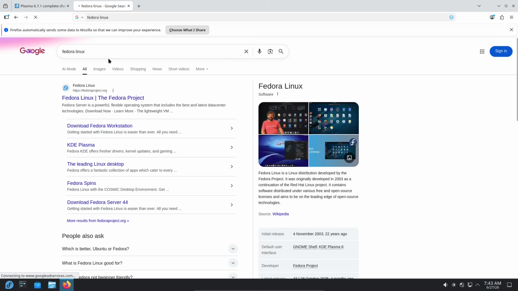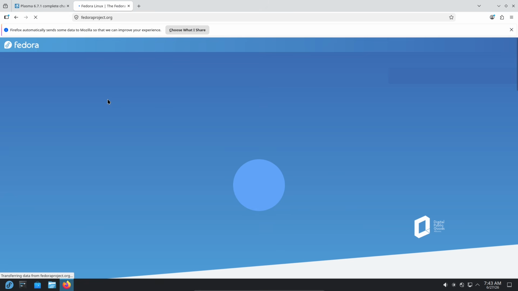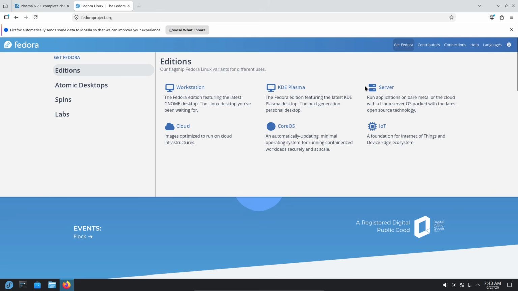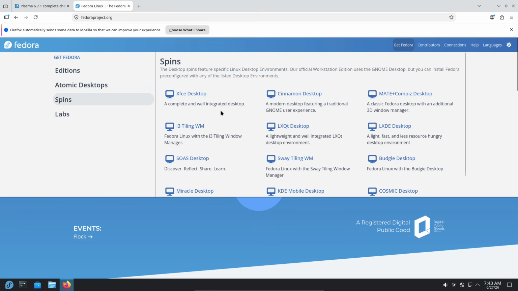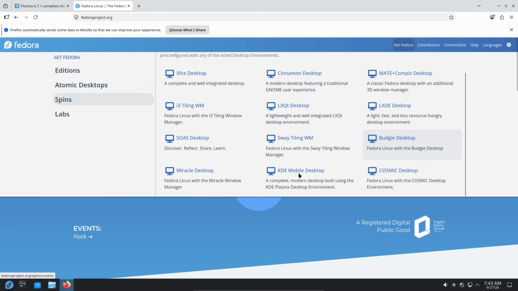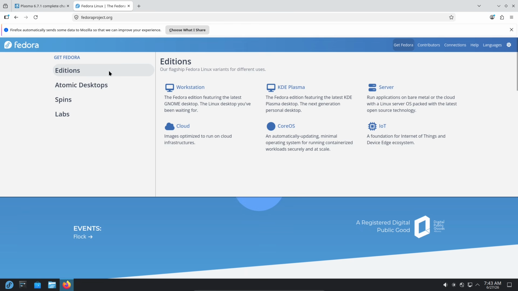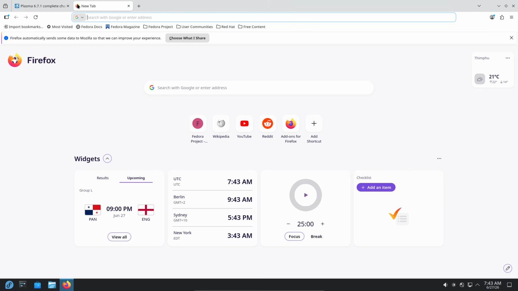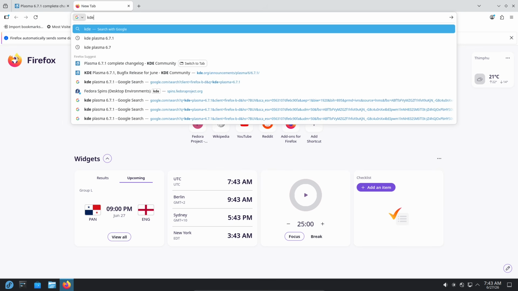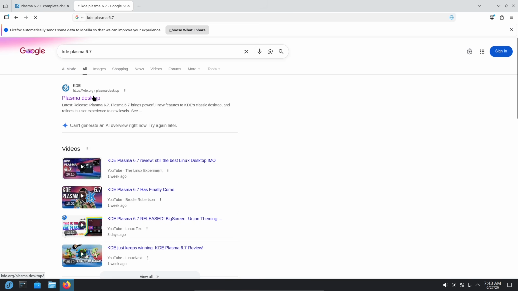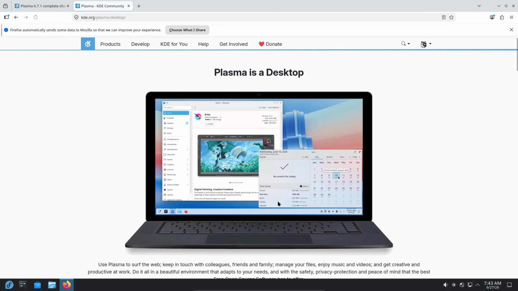For users on earlier versions, it's worth considering jumping to 6.7.1 once your distribution packages it, especially if you rely on Discover or multi monitor setups. Distributions are already rolling this out, so check your package manager or update notifications soon. As always, the KDE community provides live images if you want to test it risk free.